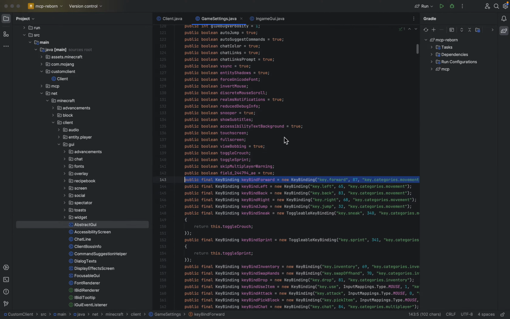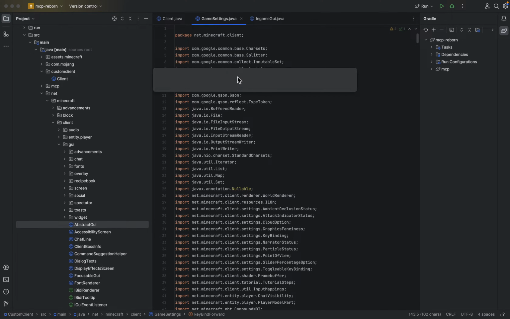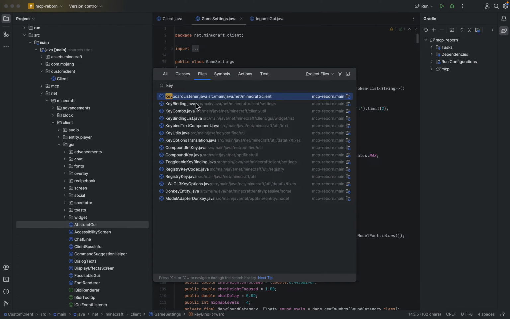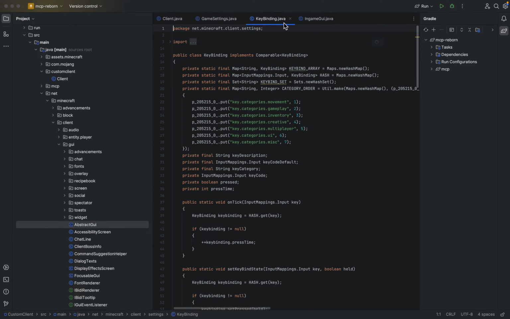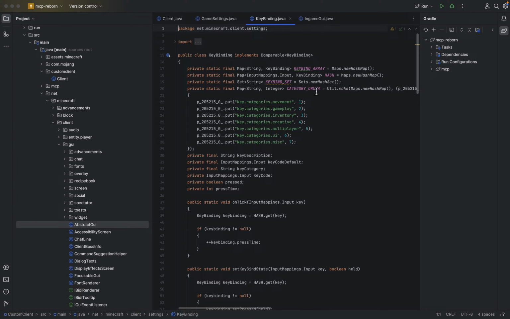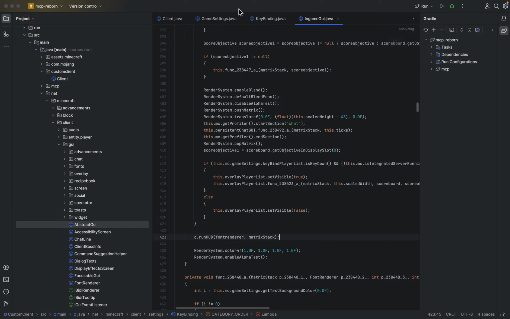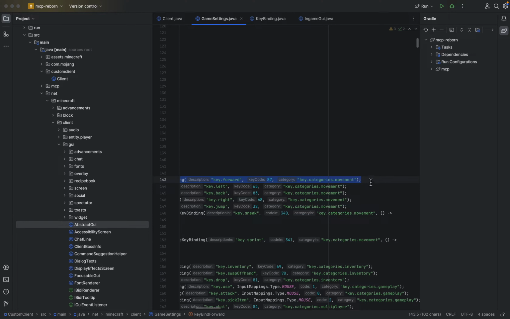We could just take that quite literally as an example, and we could just copy paste that and change it to whatever we need. The next thing we need to do is go to navigate, file, and we're going to need to search up for key, because now we need something else. I'm pretty sure it should be key binding. There it is, yep. So inside of key binding, in this area here, category order, we're going to need to make a new category. I'm going to make a new category, label it as 8, and name it hacks. Or you can name it whatever you want. Hacks, I think, suits. So I'm going to go back to game settings and just copy that because I had to copy the other one.